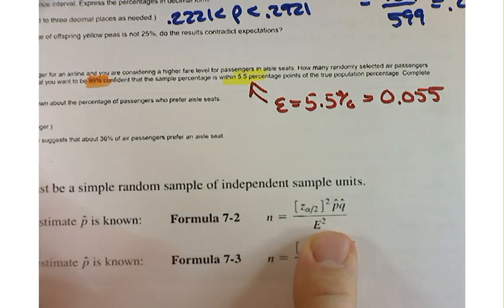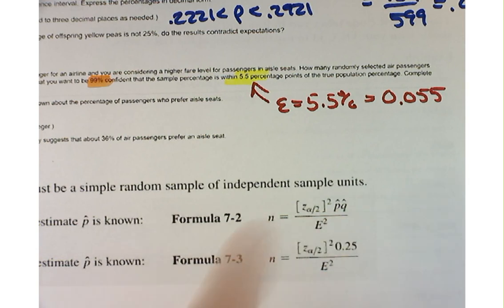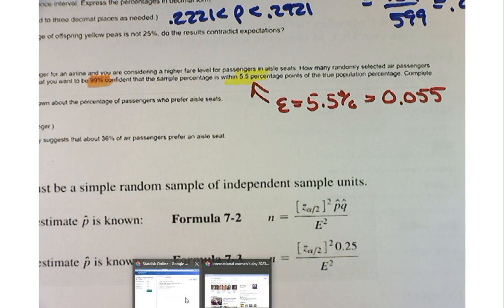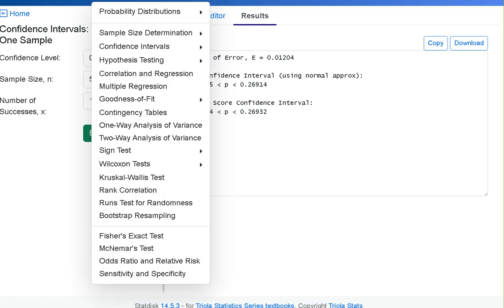Now, in the old days, you'd have to look up this value, z sub alpha over 2, from the z table. Then you put it into this formula along with E and then grind it out. Fortunately for you, I live in the 21st century, not in the past. We're not going to do this with the old method. We're just going to go up here. Analysis, sample size determination. I've got three things I could choose from. We're estimating a proportion, mean, or standard deviation. Which one sounds right? Proportion.